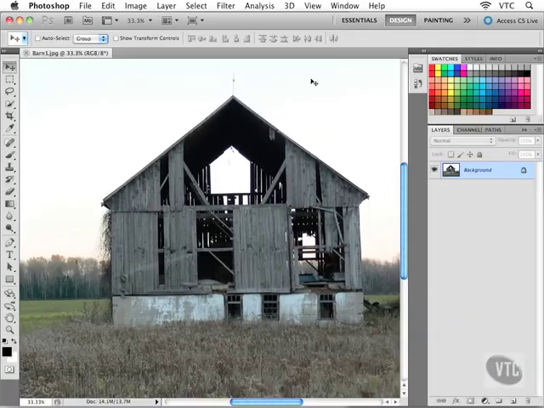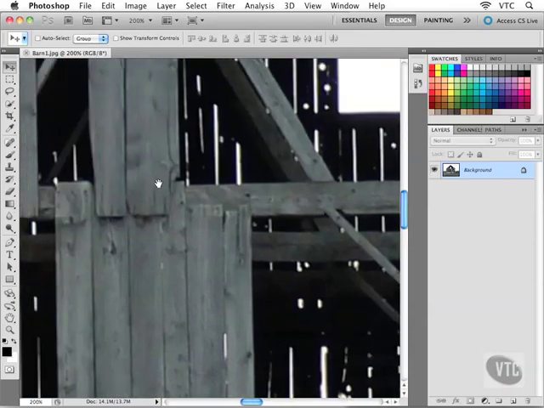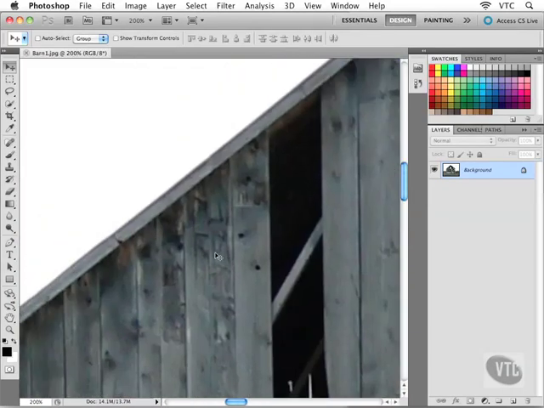Why is this useful? Well, oftentimes I'll be zoomed in nice and close on an image. Maybe I'm doing some color correction, or maybe I'm doing some cleanup, or something like this. And the interface is just too cluttered. There's stuff in the way, and I can't really see my image very well. All I want is just a little bit of elbow room inside Photoshop. So to get that extra elbow room, all I'm going to do is simply hit the Tab key.